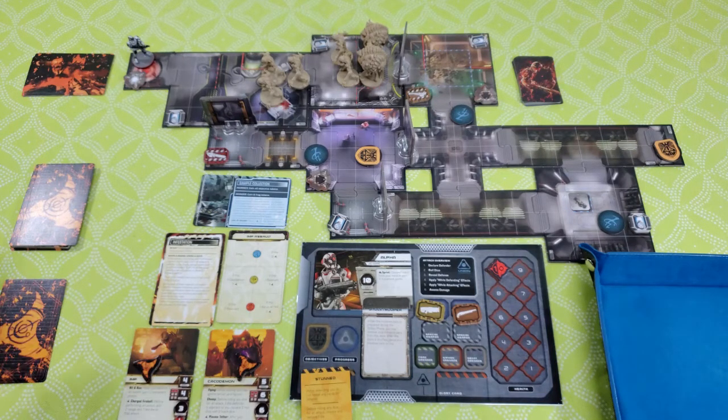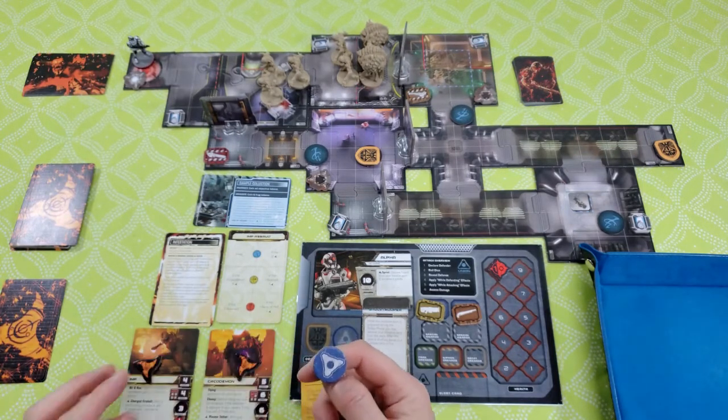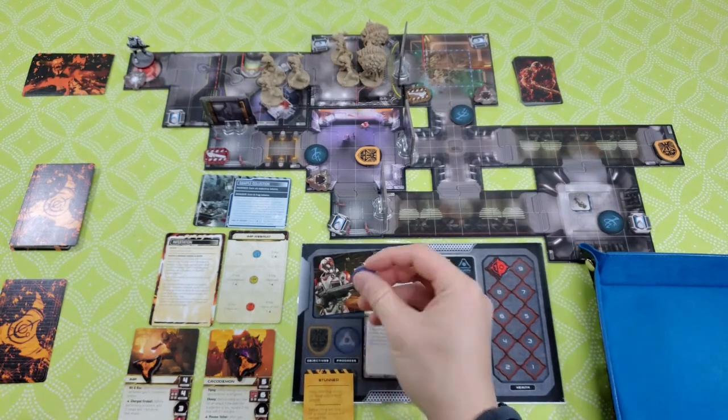And I think we're good. So we're going to begin the phase. At the start of the activation phase, we flip a coin. So in this situation, it's blue.